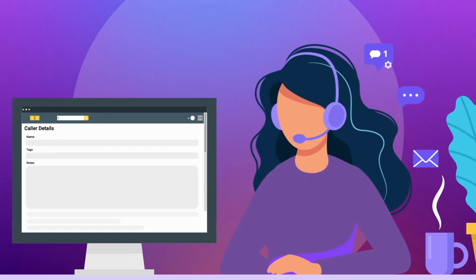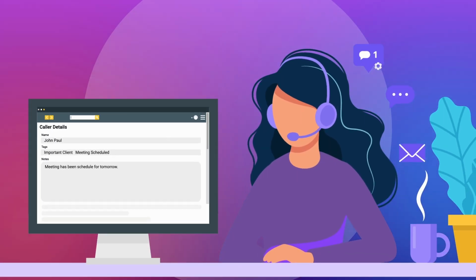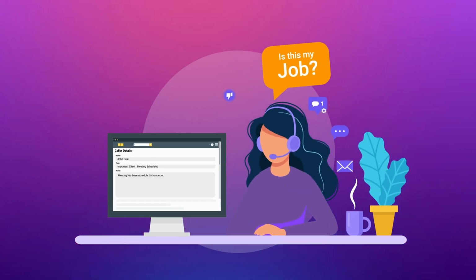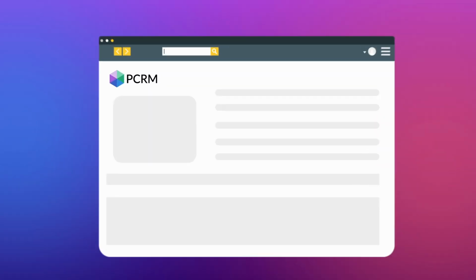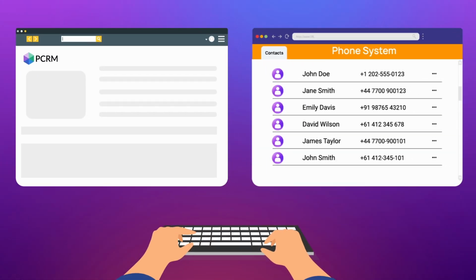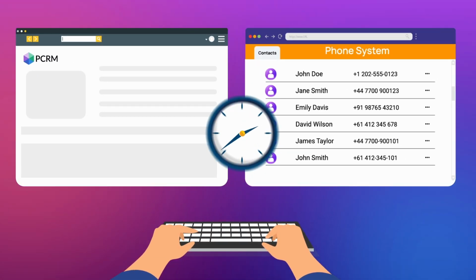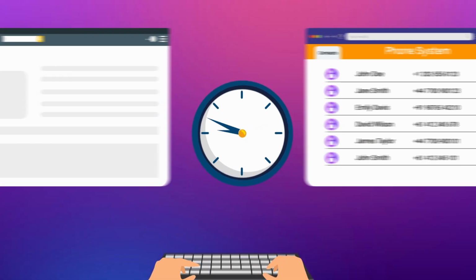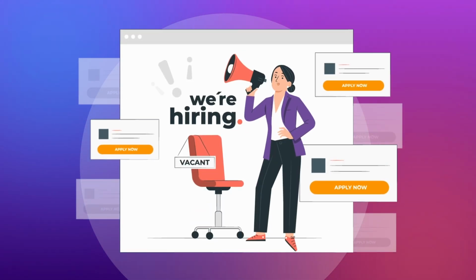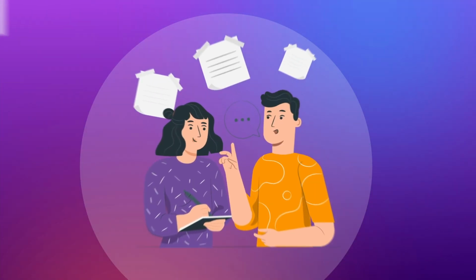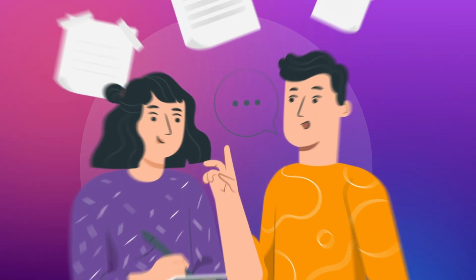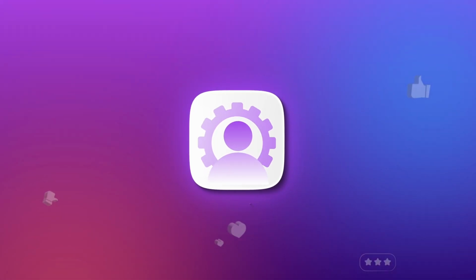Is managing and logging call activities really a part of your recruitment job? Even if you're using PCRecruiter, if your phone system runs separately, you're still wasting hours every week. Hours you could have used to post another job, screen another candidate, or close another position. But if you integrate KrispCall in PCRecruiter, you don't have to at all.